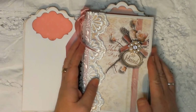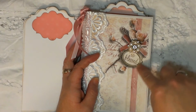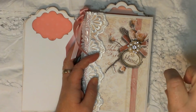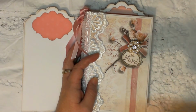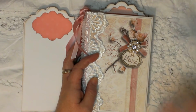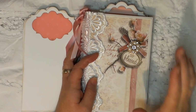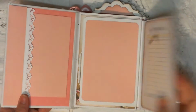Also, I printed out a whole heap of little journaling cards with this embellishment on it, this cluster here. And because this is for her hen's night, everyone's going to write on the back something, like a wedding quote, or well wishes, or some might do a Bible verse, encouragement. She is married, they're just renewing their vows. So the little quote cards will be going in the pockets inside. All right, so let's get on with it.